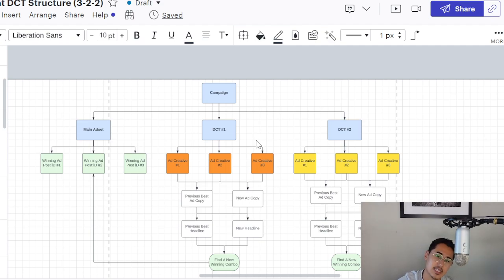And instead of us forcing spend across the active DCTs that are not receiving any budget, instead of manually testing these creatives, Facebook's telling us this is the winning creative that's best for the end user experience. So now, instead of manually testing and spending budget, which is going to have higher CPMs because it's not tailored to the Facebook end user experience, our focus now shifts into creating more DCTs and more creatives that are going to outcompete what's already active and what's already winning on our current ad spend budget.